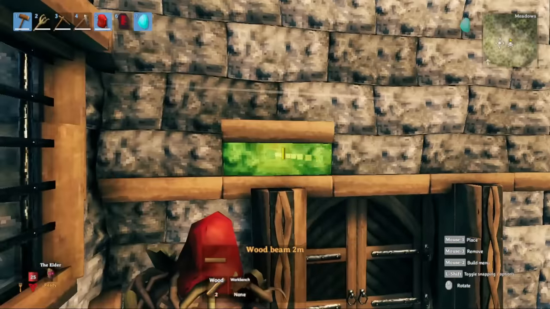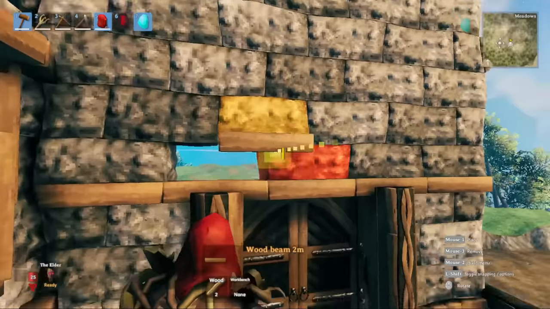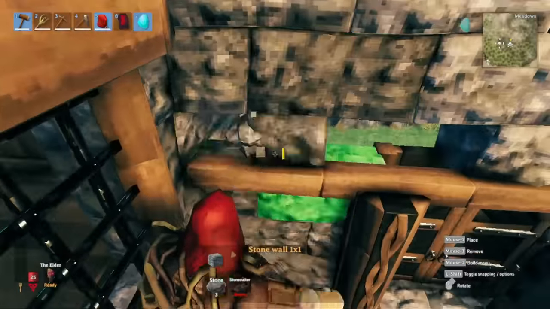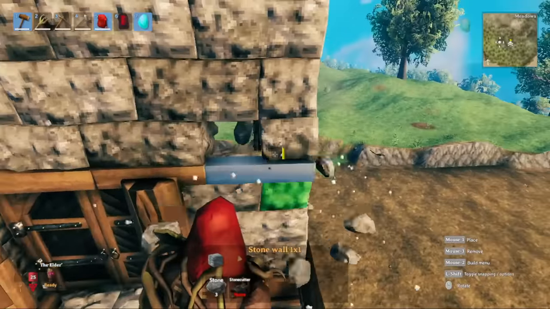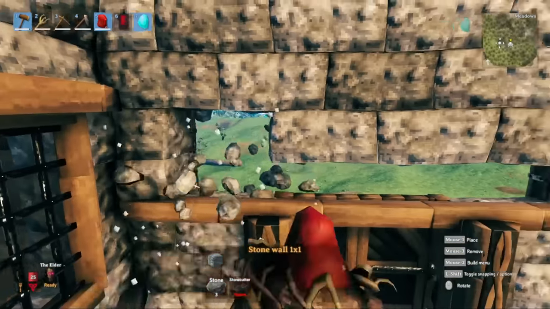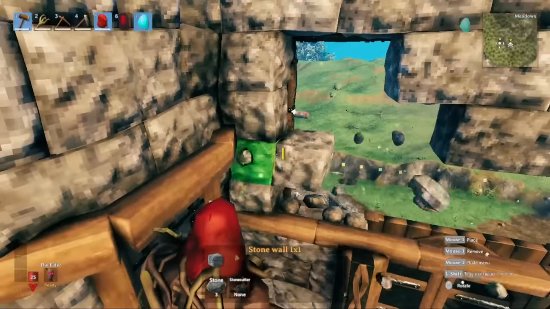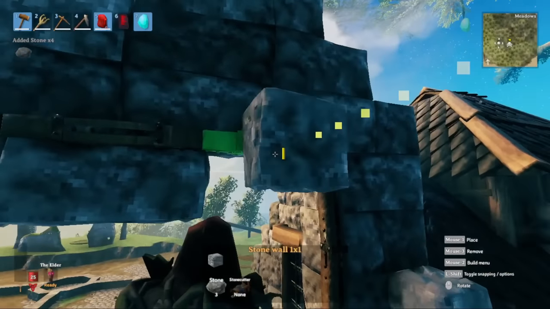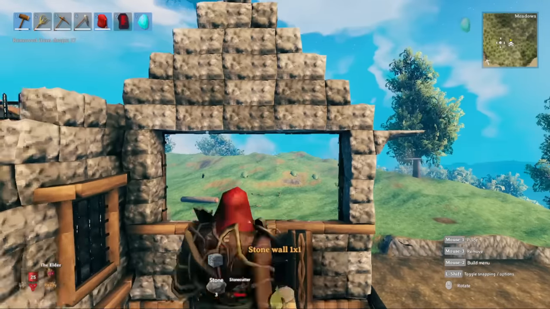So the window is going to be 4 stone walls high. We start from this, grab our 1 meter stone because we're going to need to fill this back here. So one right there, and this should go all the way over here. And this should be open up, and all the way up. So 1, 2, 3, 4. Right under, it should stop right where this wood iron beam goes across. So it should open up like this.